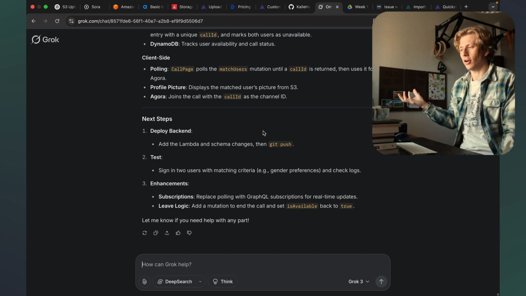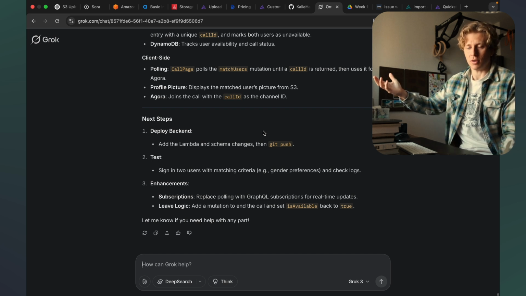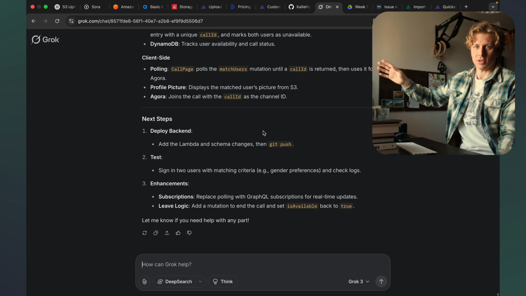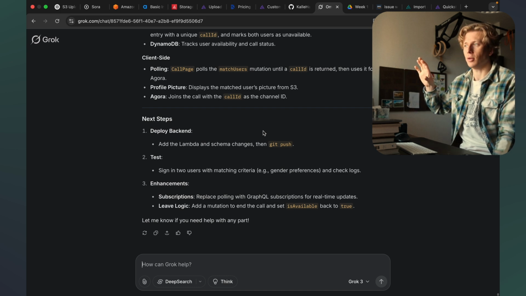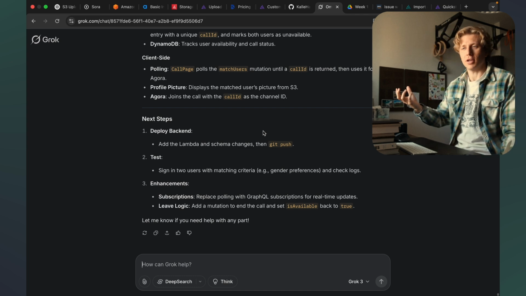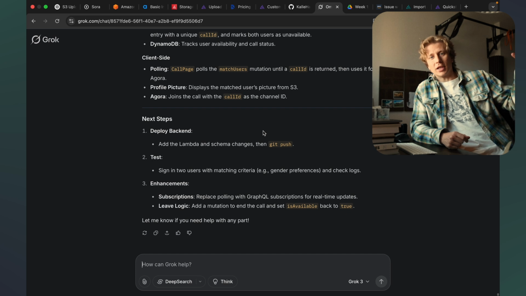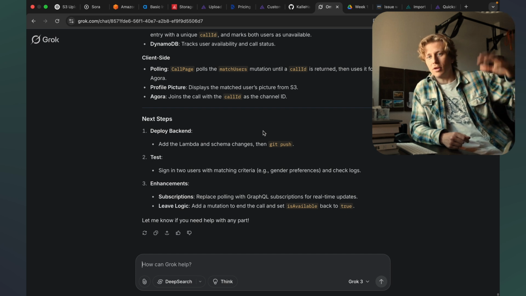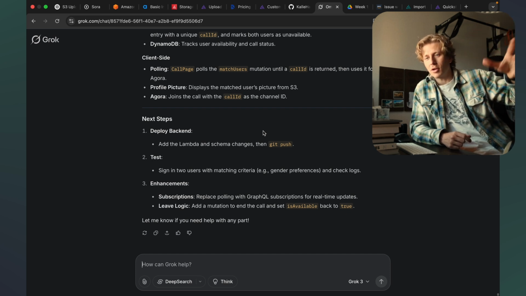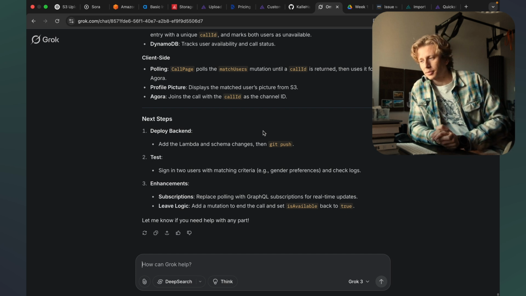And the ones that are available get sorted into the potential call here. And then we could also use matching criteria. That's where Tinder, in this case, would have had some sort of matching algorithm that looks at how popular these users are, or who we are going to show this person to, and whatever.